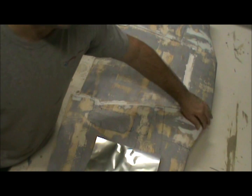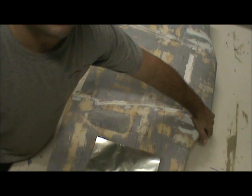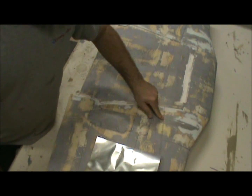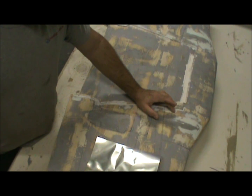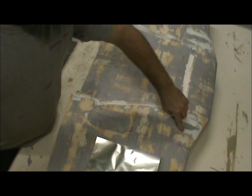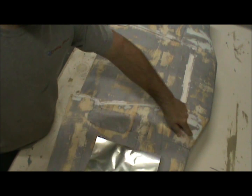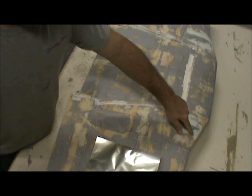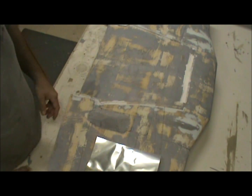plus you have the leading edge itself, which has a slight compound curve. It's pretty straight here on the front, but it does have a little bit on the bottom around the gear door area where it wraps around. This panel is going to be very difficult to do in one piece. So sometimes it's easier just to do these separately and then try to get your seam as tight as possible. Then when you do your mold, whatever little ridge you have from the seam line, just get in there with some 600 or 1,000 grit paper and sand that little ridge out and go with it that way.